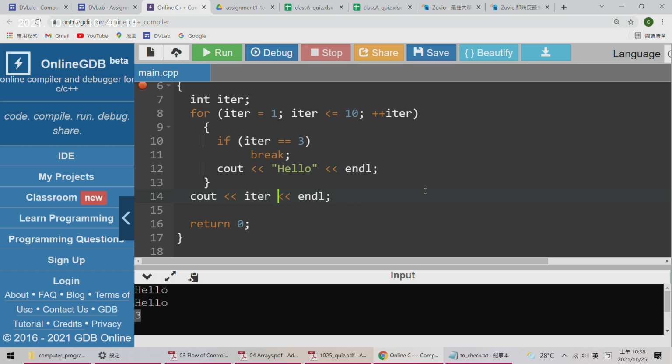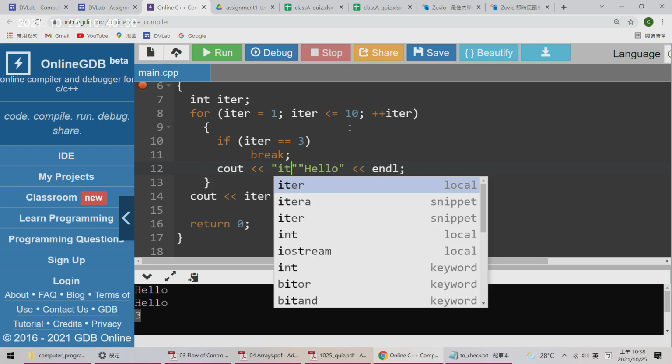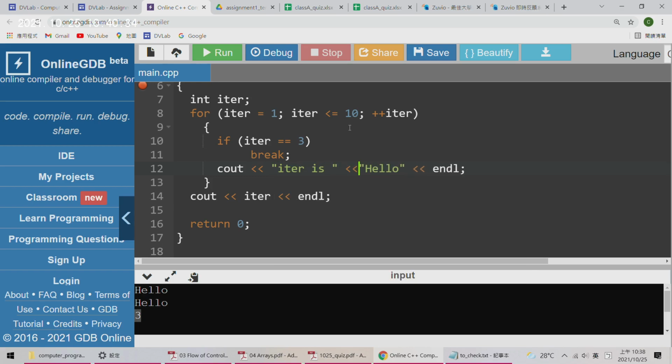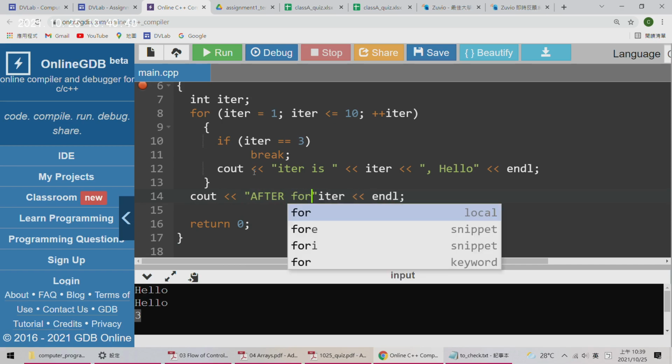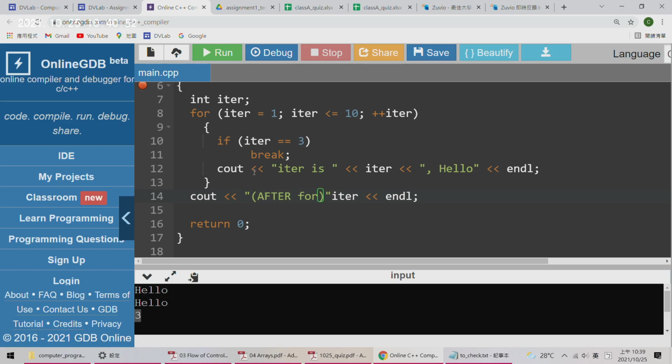You can also print the value of iter inside the body statement, and you can know the value of iter in each iteration.